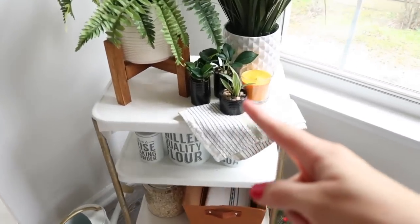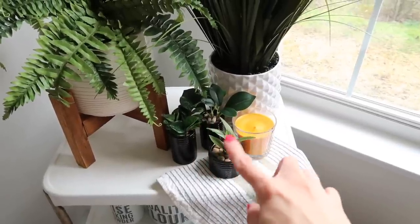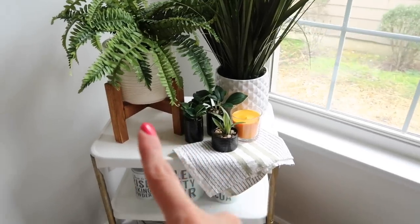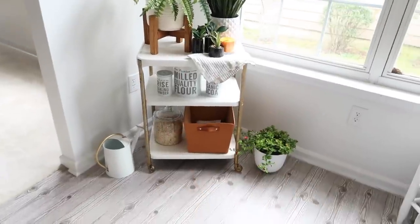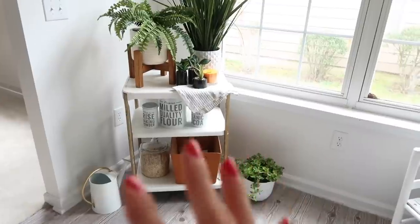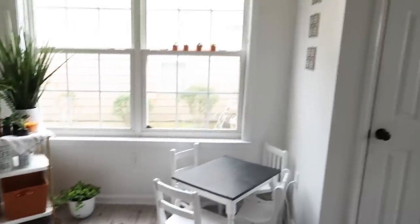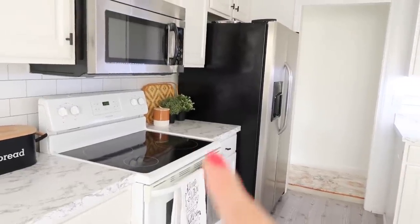This was also from the Target dollar spot, these little black planters, and they already had the stones and everything in them. And then this candle is from my IKEA. This was something from my mom. I'm not sure where she got it. I'm gonna guess Home Goods. And then this cart I had redone. It was from a junk sale somewhere, I think, and I took it all apart and painted it years and years ago. So I just love the way that this has gotten a little bit more homey right here.